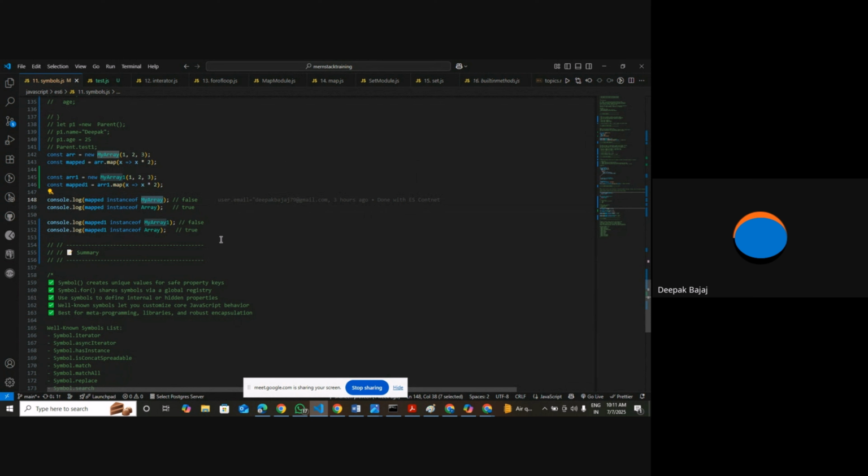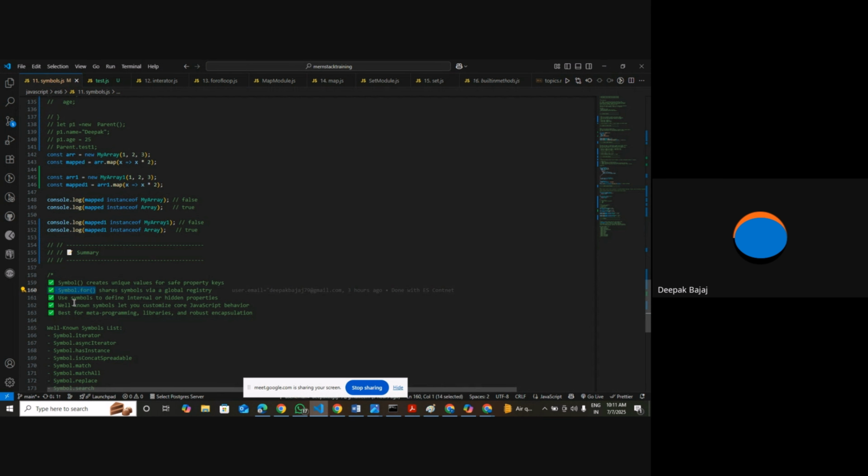Any question or concern, guys? No, sir. So this is the summary: create unique values for property keys. Share the symbol through a global registry, with the help of this method.